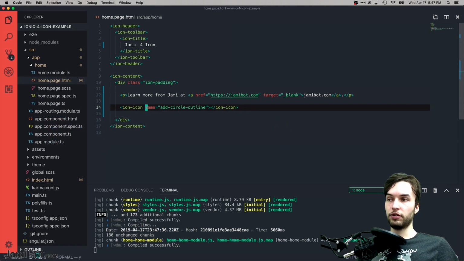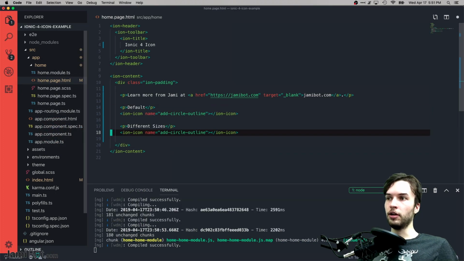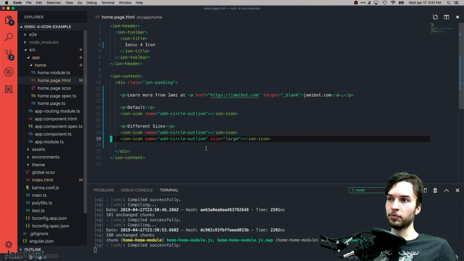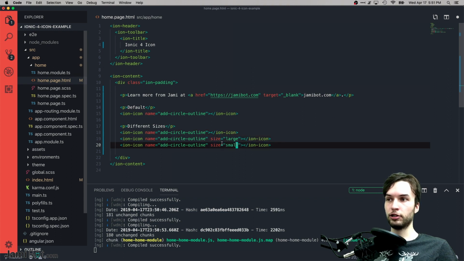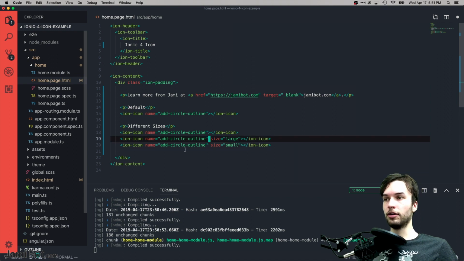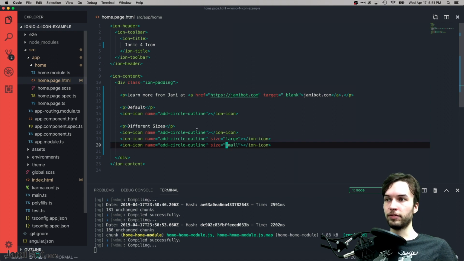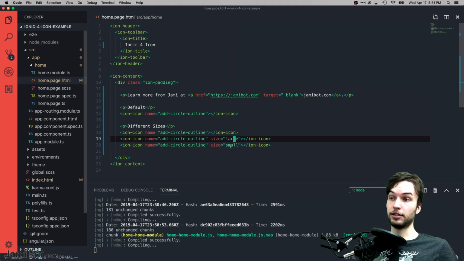There's a good default way to do that inside of Ionic. I'll make a plain old one right here so we can compare the larger ones versus the smaller ones versus the regular ones. So this is a regular one. And if we want a large one, we just set this size property to large. This isn't the only way to change the size of the icon, but this is a way. There's either large or small. As far as I can tell, that's all the docs say about it. So we have a regular one, a large one and a small one.